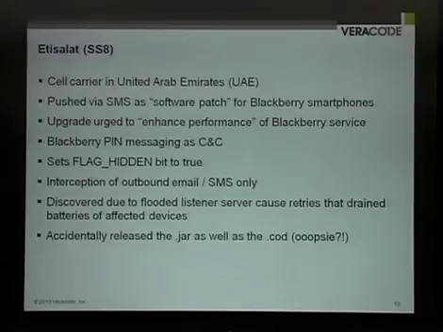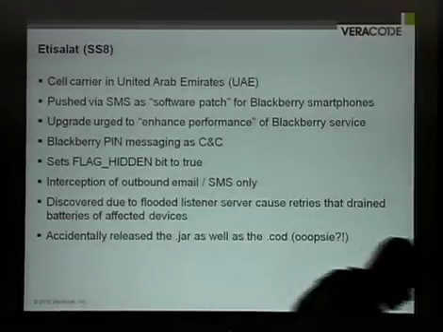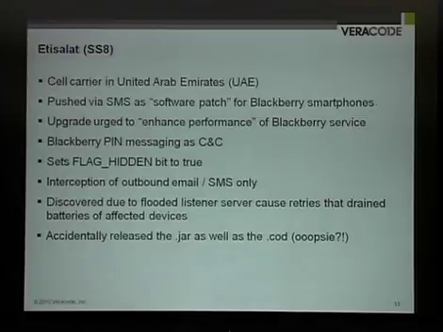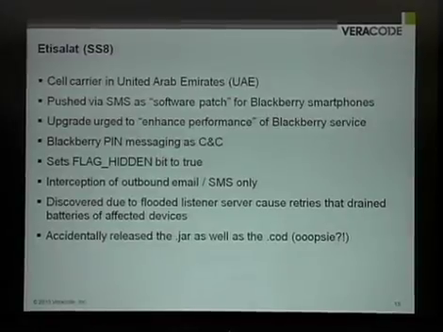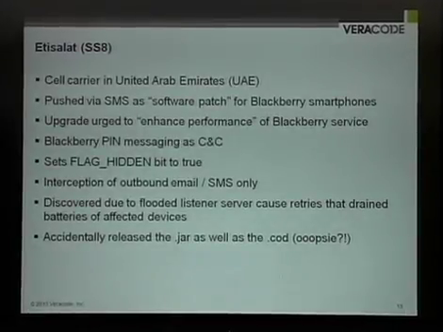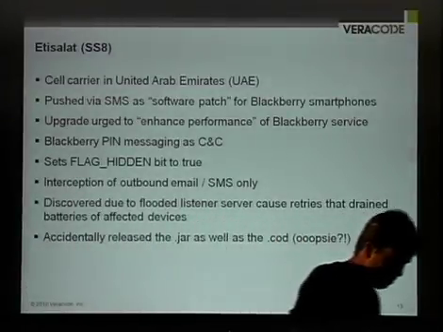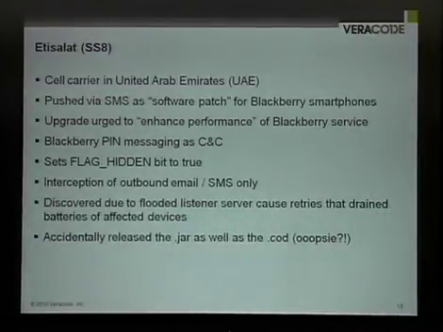Instead, it installed spyware on the user's phone that was controlled over BlackBerry PIN messaging, and the spyware stayed hidden on the device. It captured outbound emails and outbound SMS, and it was designed to be remotely enabled or disabled by the carrier. So this comes from the carrier right to your phone. The only reason it was caught is that it had some buggy code and ended up draining batteries on a lot of targets, and was discovered. People reverse engineered it and publicized that it was found. The analysis was actually quite easy. Some of my coworkers did some analysis on it, and it was easy primarily because the jar was included right with it.